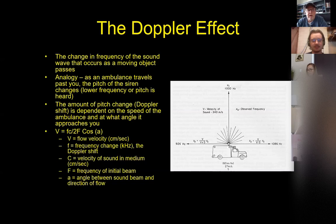And there are different things that will vary the change in pitch. One of the biggest things that will vary it is how fast the train's going. The faster the train goes, the greater the pitch change that's going to happen. So it's going to go from a higher pitch down to a much lower pitch. And it's intuitive, you know that. If the train was barely going, you wouldn't experience a Doppler effect at all. Even if he's blowing his whistle, it would stay the same. But the faster that train goes, the more Doppler effect is going to happen. That's one of the biggest things: the velocity of whatever is moving will vary the amount of Doppler effect. Well, now there's an equation that you might have used in physics, I don't know, that you can use to predict the amount of the Doppler effect.